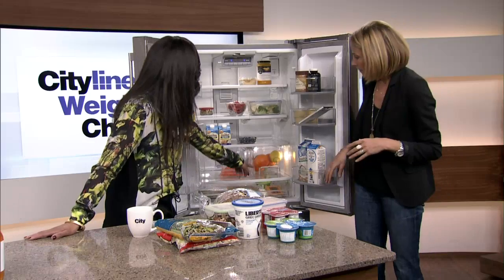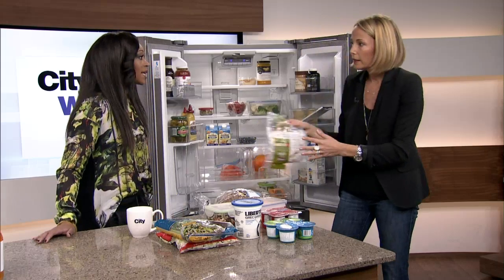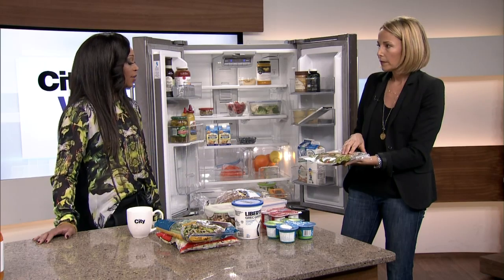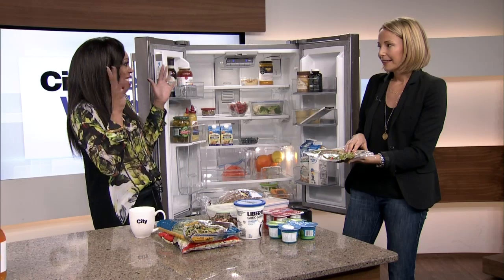Now, you have an assortment of cheeses. You also have flatbreads, like the tortillas there. The tortillas are great. They're amazing. Do your kids eat these? The kids eat them. I eat them. I ate a lot of that when I was losing the baby weight, because you put a nice lean protein in there and a ton of veg. And for me, anything in a wrap equals party time. There's just something about it. It's happy.